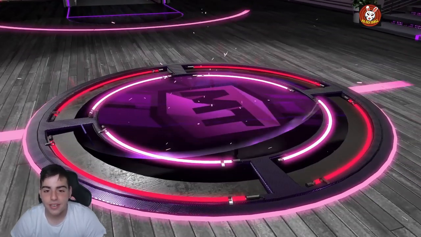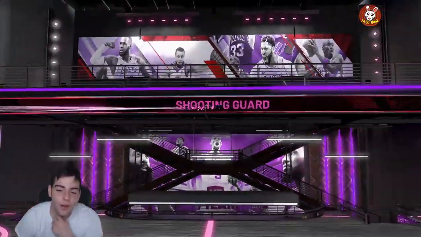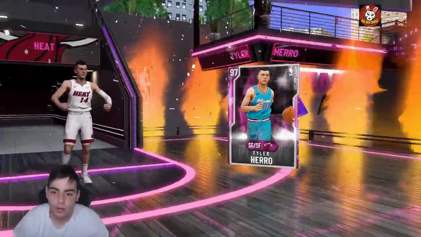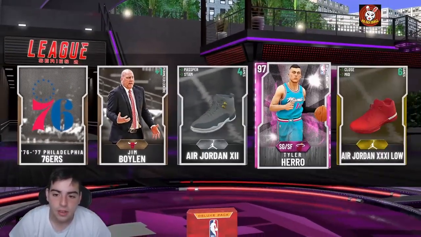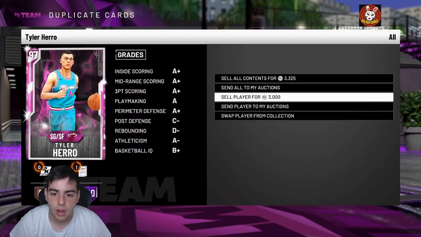Can it be Lance, please? Can I please sell him for 100K? We got Tyler Herro. Let's go. We are unstoppable on the packs, bro. This is just amazing. I have him in my team. So, yeah, I got to put him to the auctions quickly, before his price does drop in value.